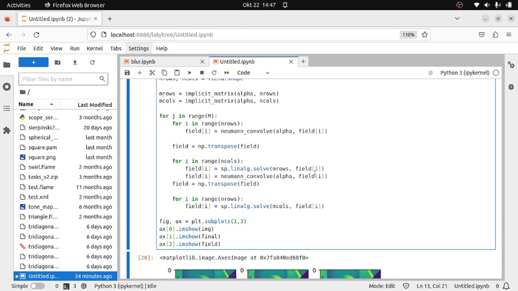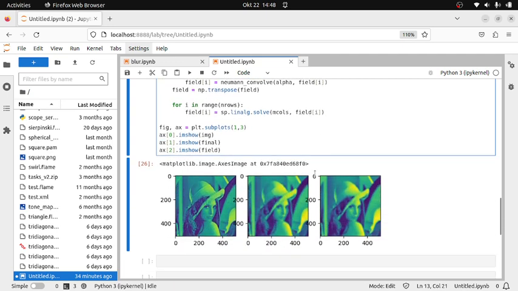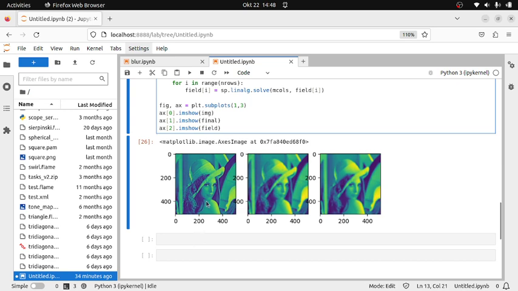Like I said, I don't think that's the most optimal way to do this in NumPy, because this needs to extract vectors all of the time, but it works, and you can see the result. This is the original image, this is the FFT one, and this is the one with the ADI, and you can see that it is pretty much a perfect match.